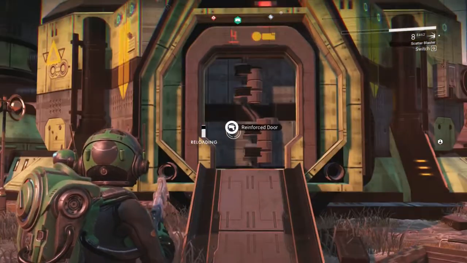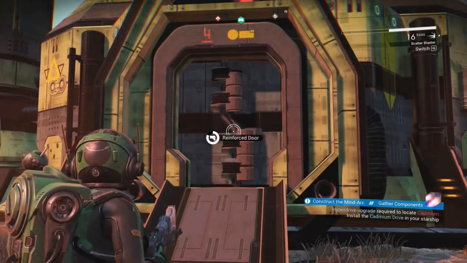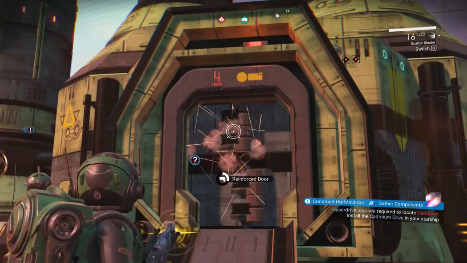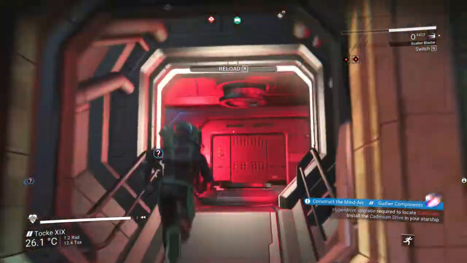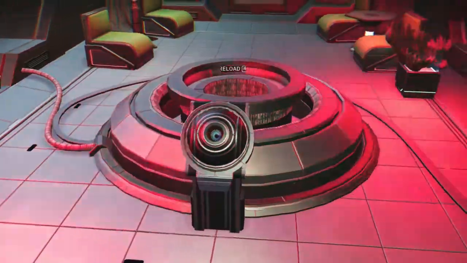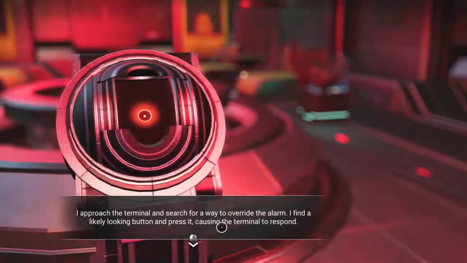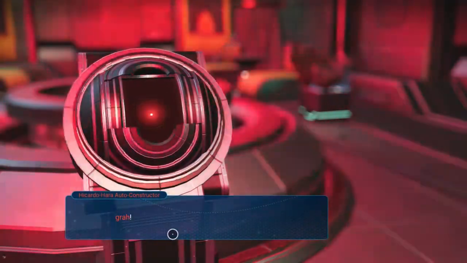Reload. If I can't, I'll run away. Reload. Run in. Ha ha ha, you can't catch me. I'm the gingerbread man. Okay, let's see. Approach the terminal and search for a way to override the alarm. Find a likely looking button and press it, causing the terminal to respond.